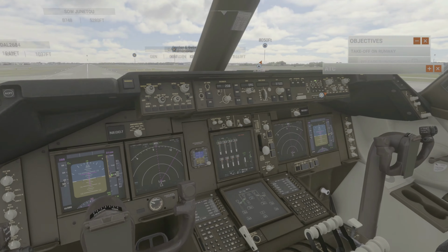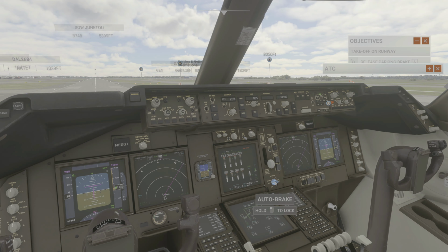Okay, and then we will set our auto brake to RTO, reject takeoff, in case for some reason we have to bail on takeoff. That will stop us as quick as possible.